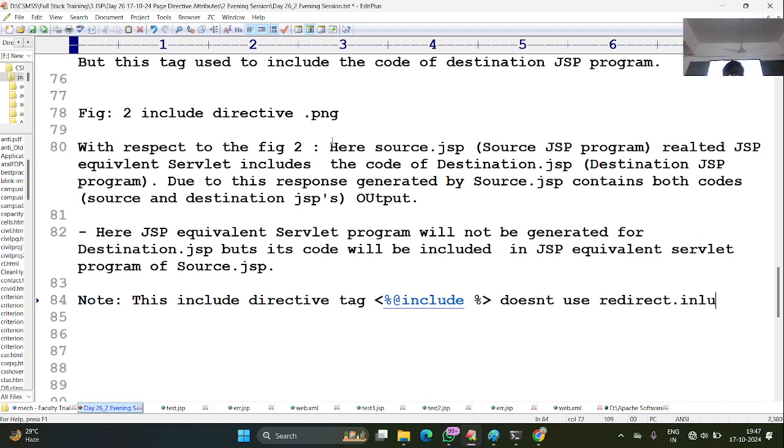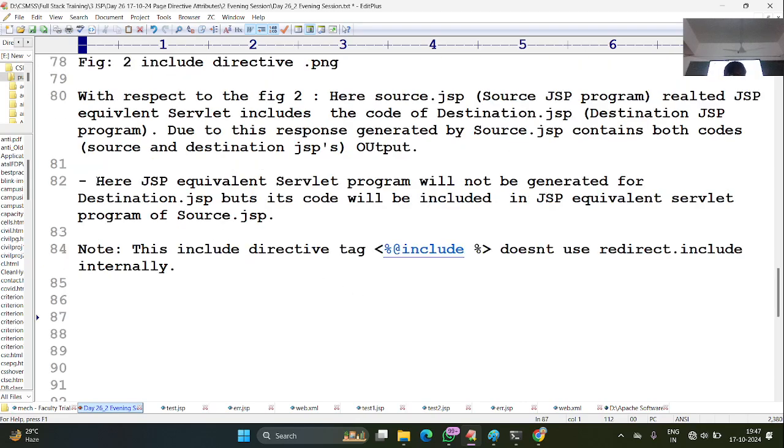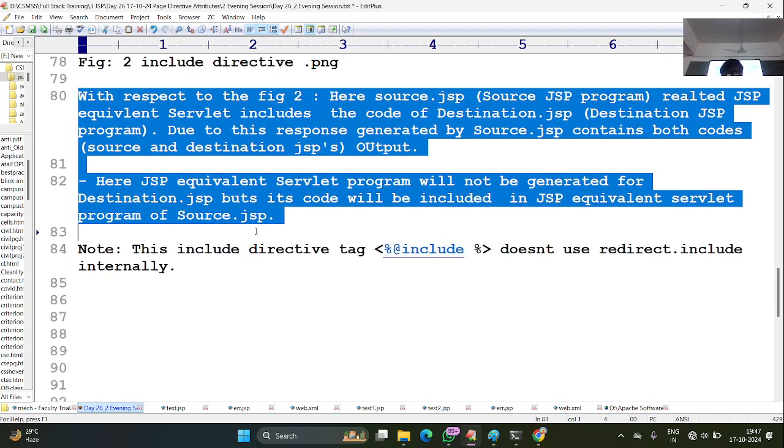You will come to know in Servlets how to include and how to forward internally. So let's see an example. I'll prove these two statements practically.